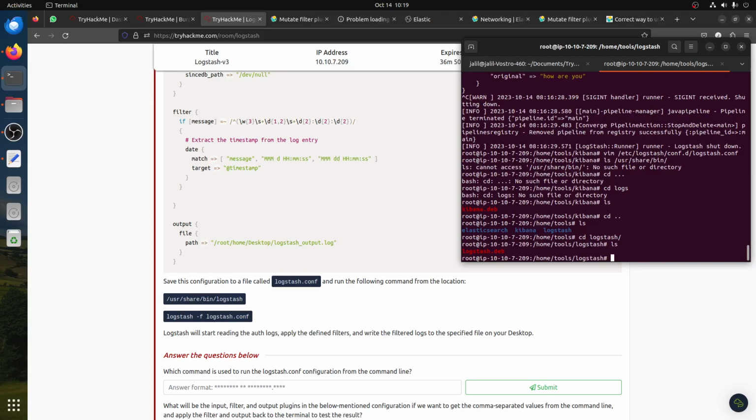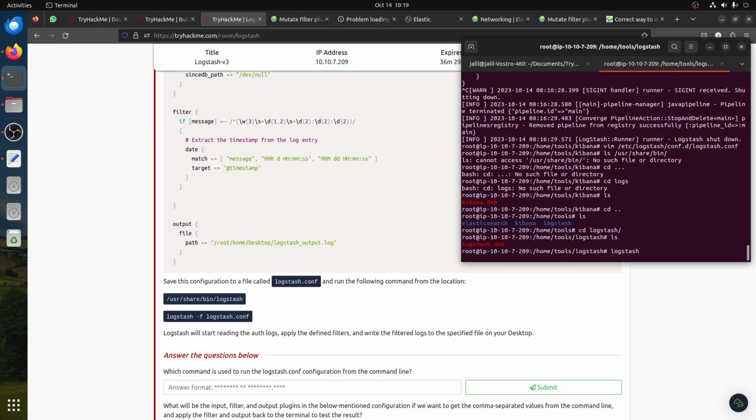Save this configuration in etc logstash.conf and run the following command from location user share binary logstash. There is no command logstash.